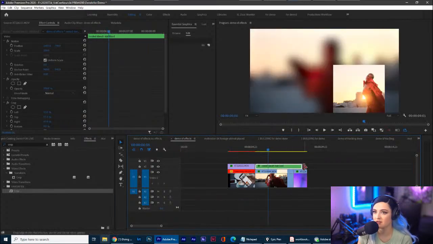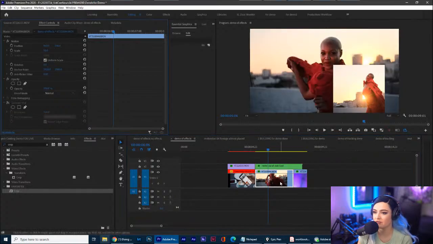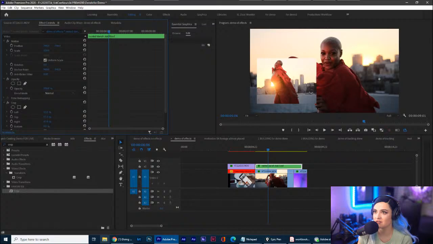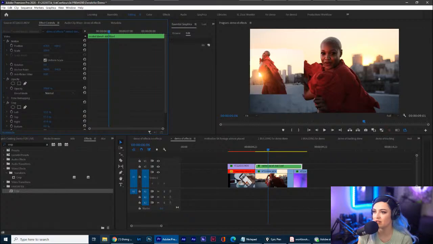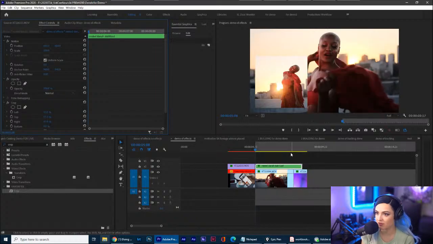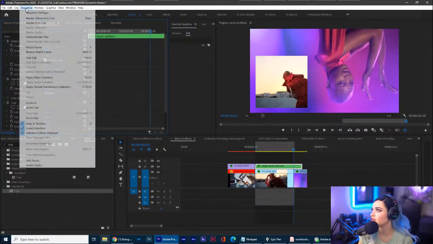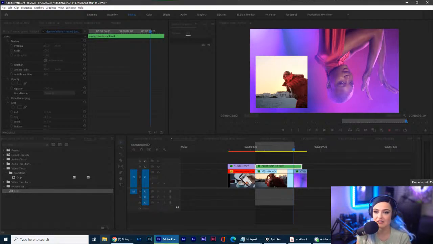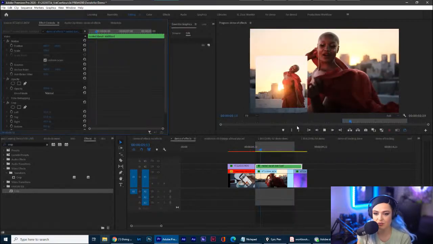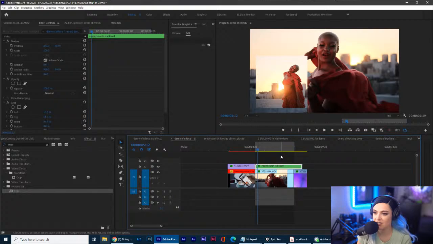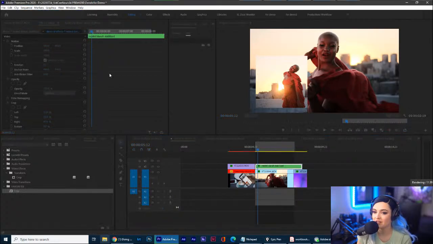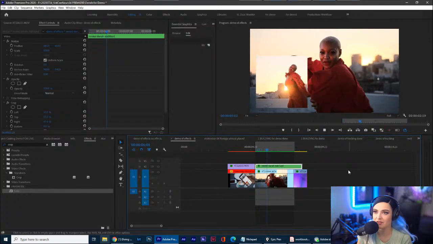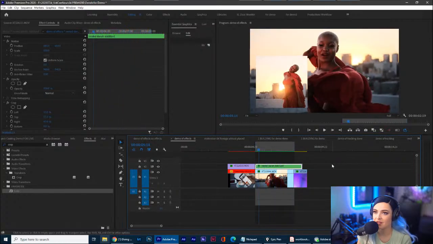I'll take the Gaussian blur off. I don't know, there's a million things that you could do. And now that little square is not only stabilized, but it's not going to be moving around and wiggling. So if we render that out, go to sequence, render in to out, you'll be able to see that effect. And that's kind of cool too, what I just did right there. Honestly, with beauty and fashion footage, it's pretty foolproof. If you have a beautiful woman in front of the camera, see that? Anyway.